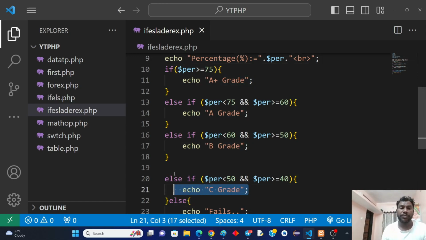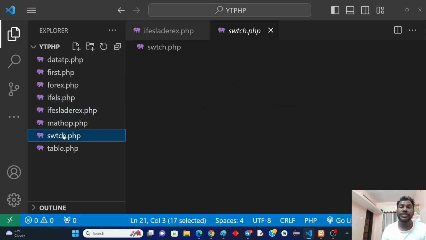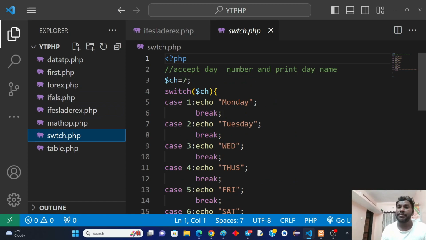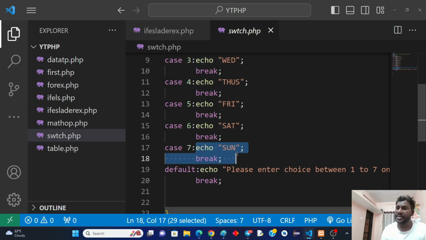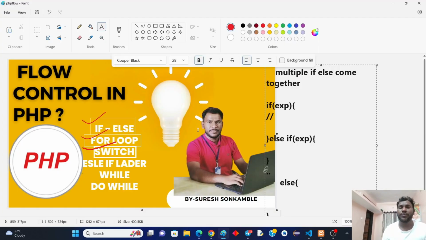At that time it prints the output, but that is not happening in a switch case. In a switch case you can directly pass the number, it will directly jump into that particular case and print it. So as per the need we have to use the switch and if else ladder accordingly. Hope you guys understood this.